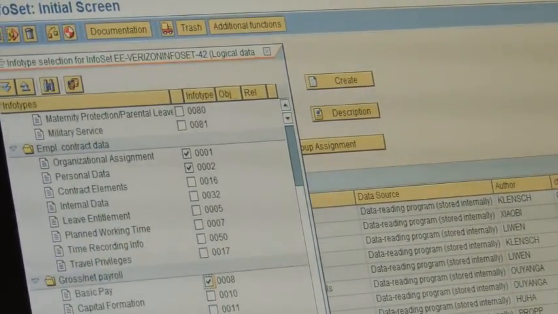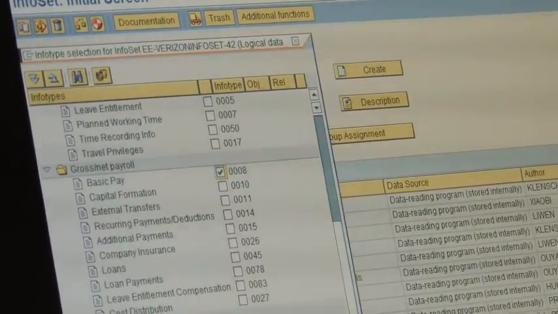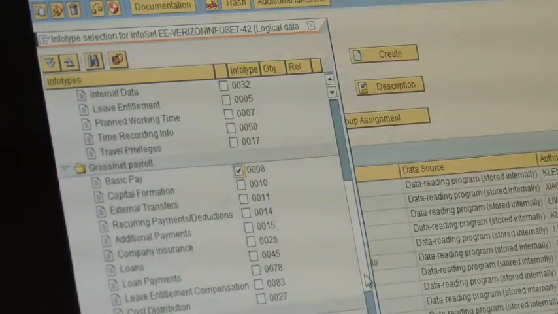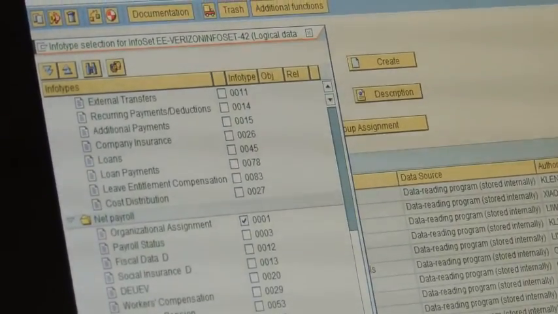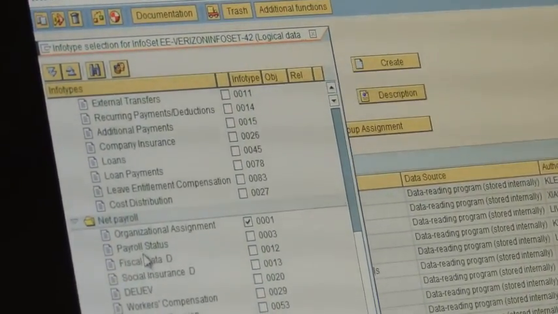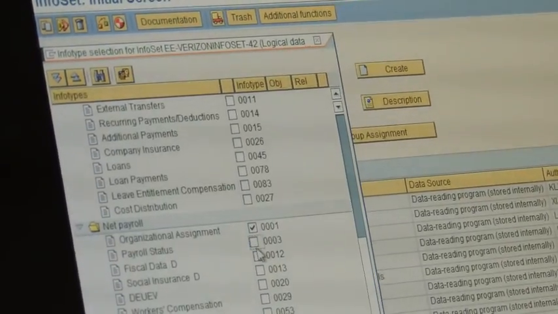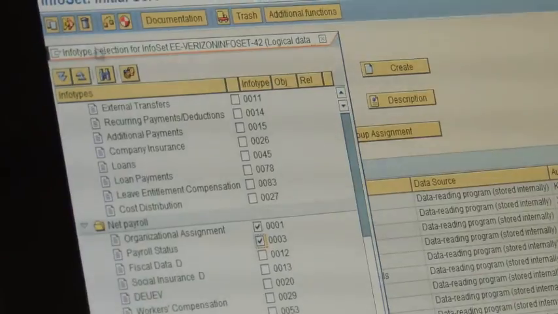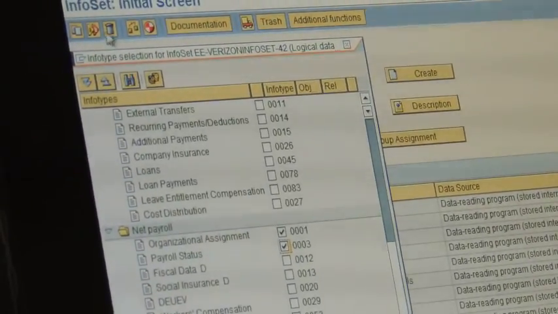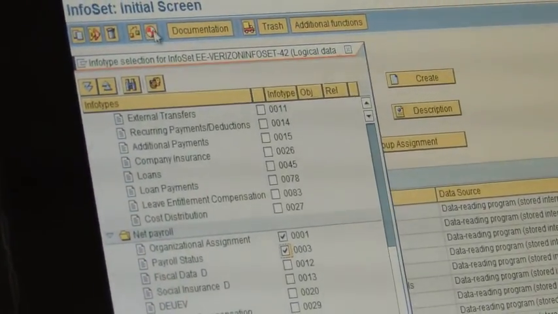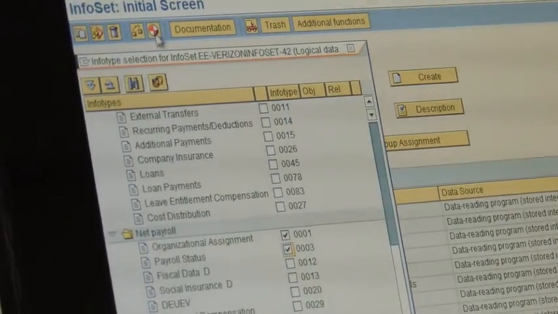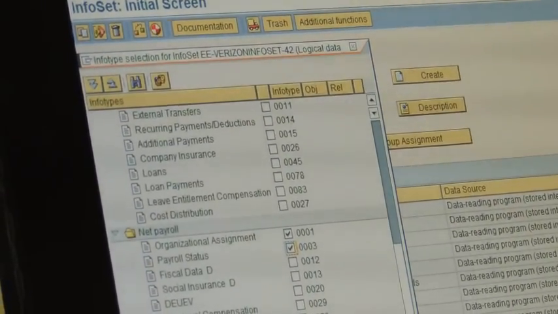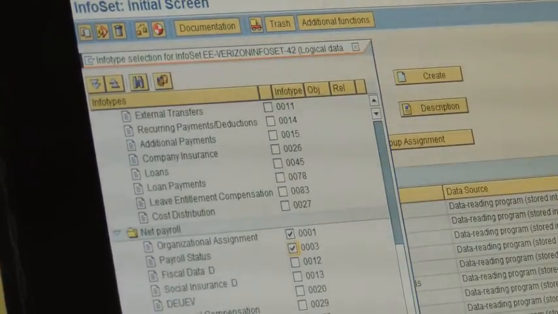So basic pay, and we also need their payroll status, and that's about it that I require. So I'll go and I'll generate, choose them first.